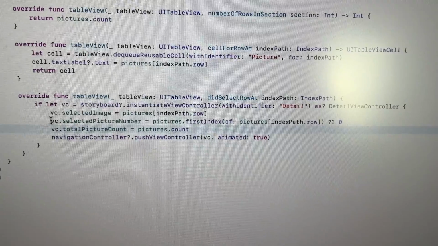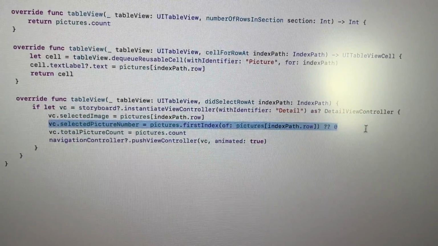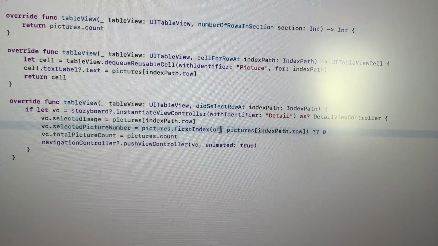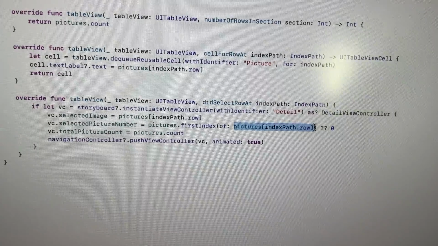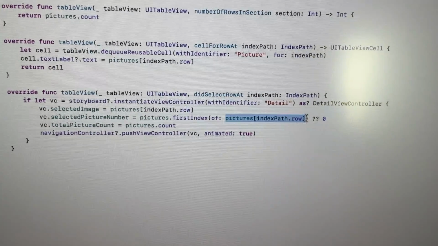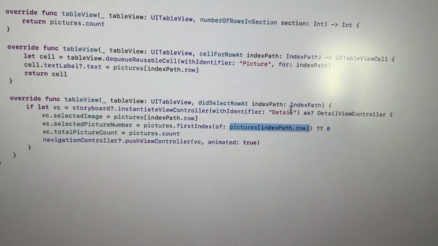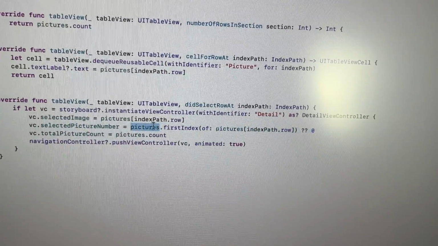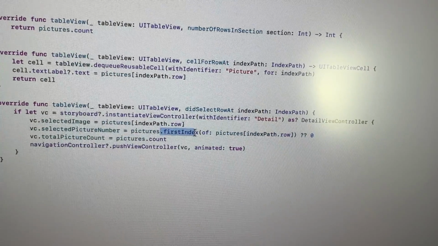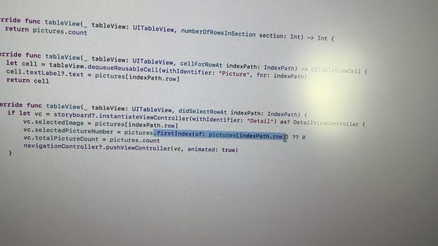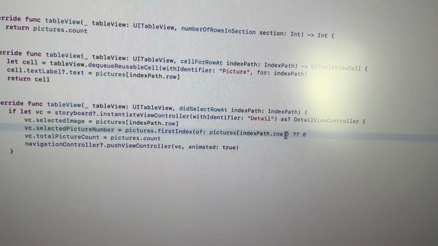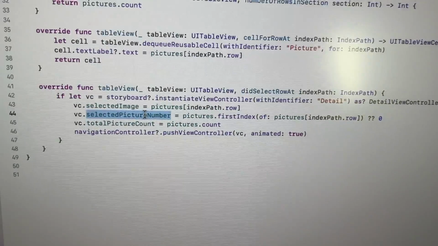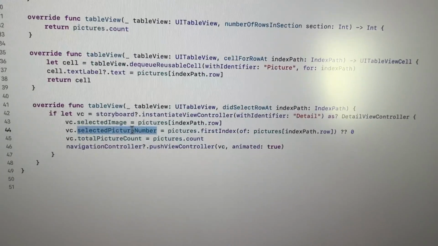And then the selectedPictureNumber is basically we're getting that by taking the first index position that we find the name of the picture at. And hopefully that makes sense. I understand what's going on here, I just can't really explain it. So we're looking in the pictures array for the first index position of our picture name, and then we're returning that number. And then we're passing that into selectedPictureNumber. I think that made more sense than my first try. But that's how we're basically getting this.